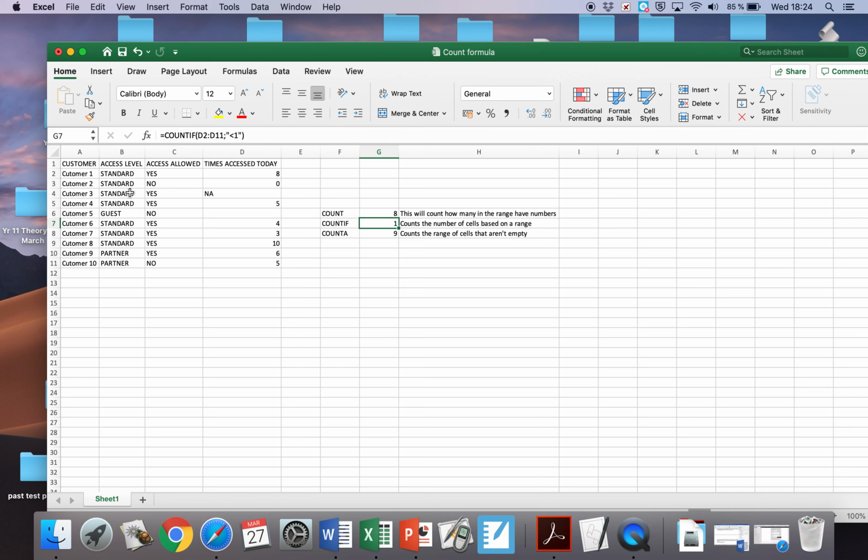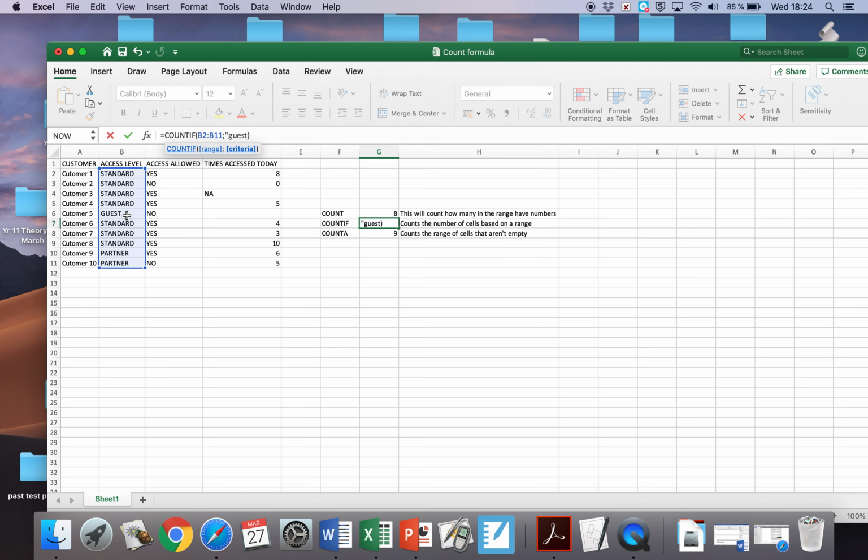I can also do it for text. Let's get rid of this. Let's imagine I just want to find the cells in this column that say guessed. So I will select my range, all the cells that I want. Once again, in quotation marks, I will put guessed.